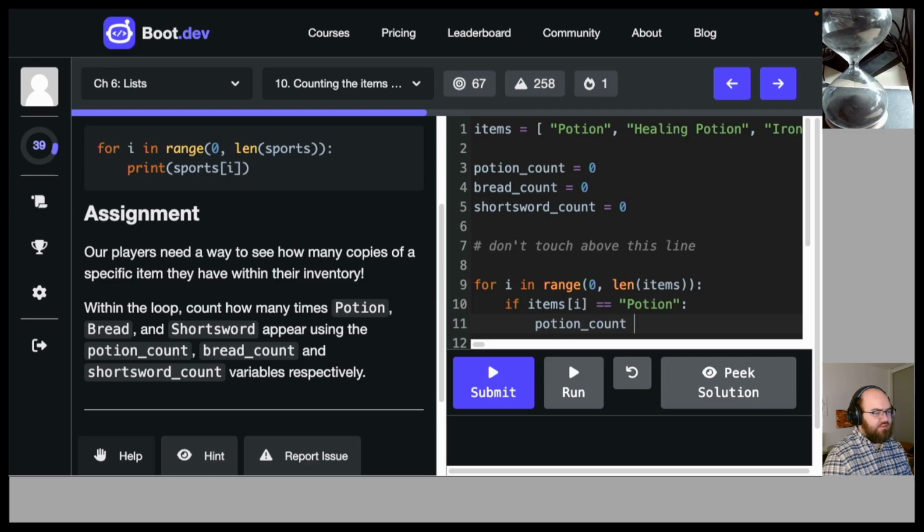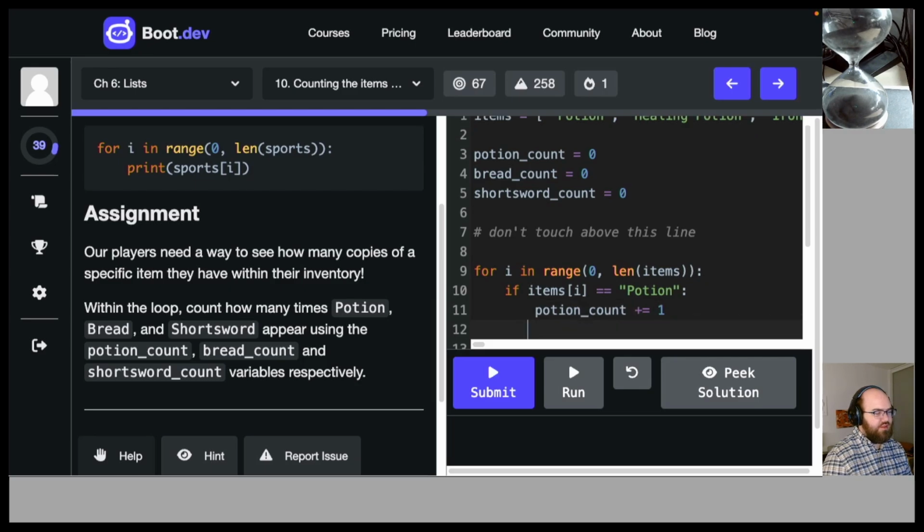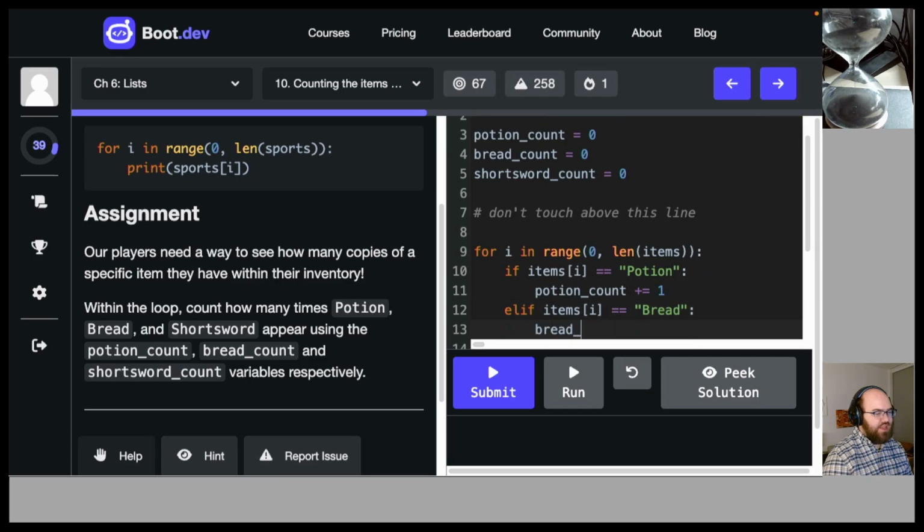Potion count plus equals 1. Elif. We can use an elif statement here. We could also just write if, but let's use elif. If items I equals bread, then bread count plus equals 1.